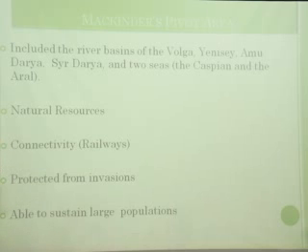So he argued that it was potentially protected from invasions, which again we have to reconsider in the current geopolitical conditions, but this was the argument given by him. And the last one was the ability to sustain large populations, which again can be attributed to the sufficient natural resources possessed by the region.